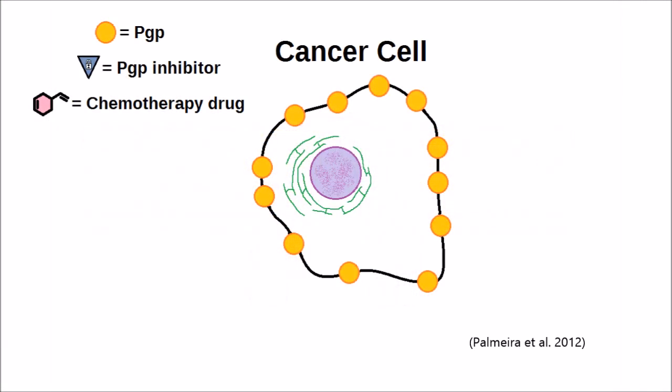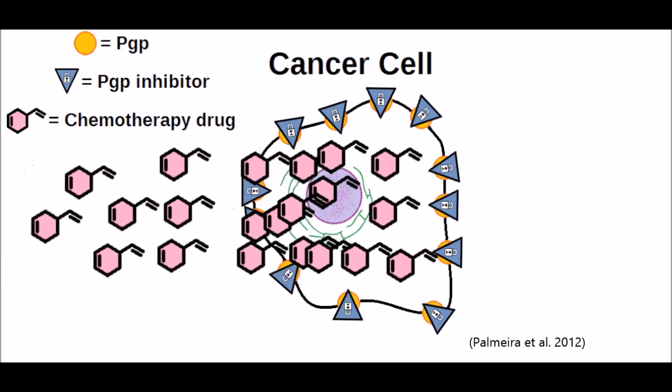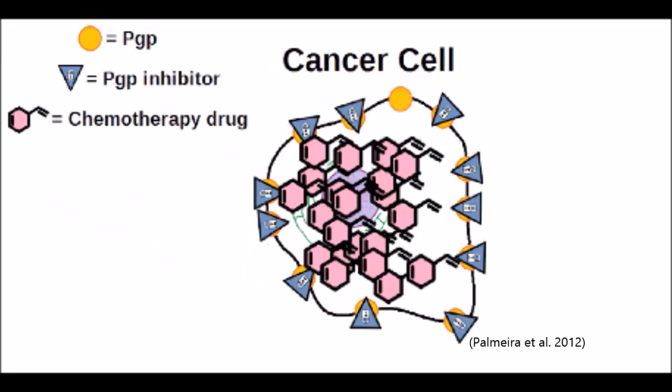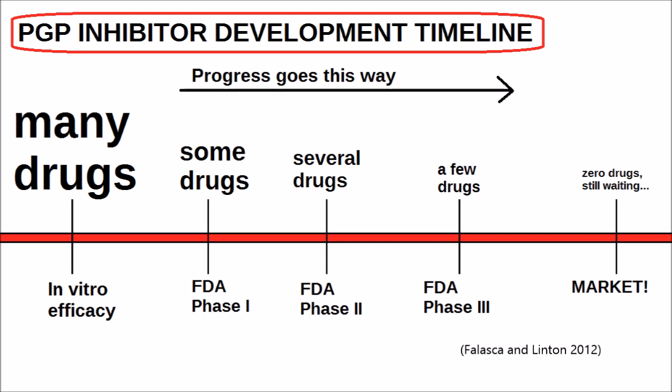Researchers want to study the P-glycoprotein structure and mechanism to develop inhibitors. Inhibiting the P-glycoprotein in cancer could allow chemotherapy to work effectively for multi-drug resistant cancers. Today, there are P-glycoprotein inhibitor candidates that allow chemotherapy to kill multi-drug resistant cancers in vitro. A few have even made it to phase 2 and 3 clinical trials.